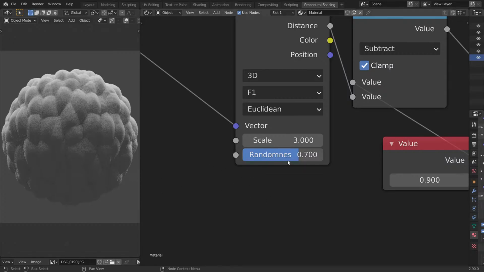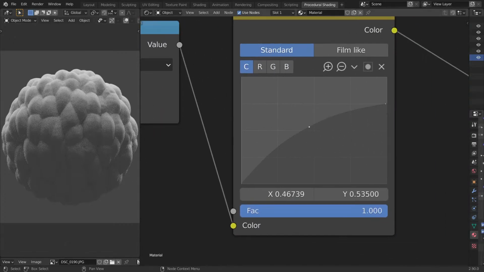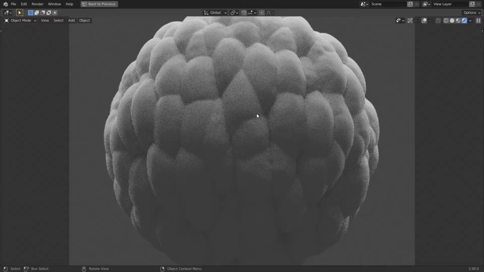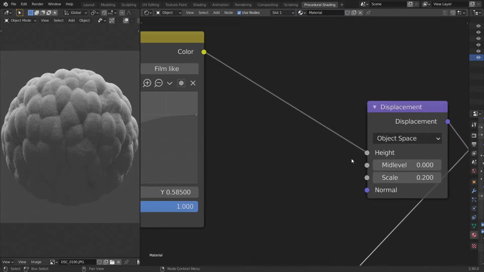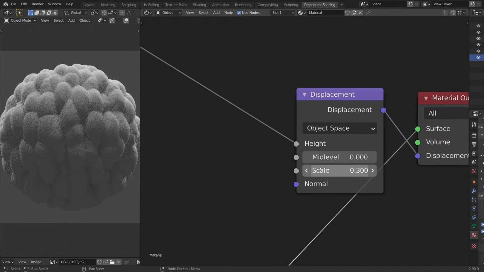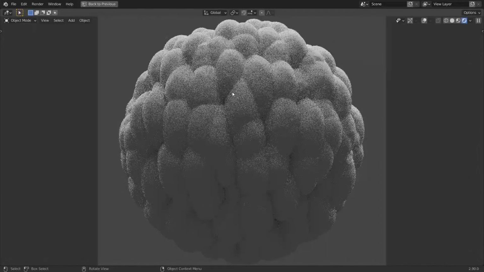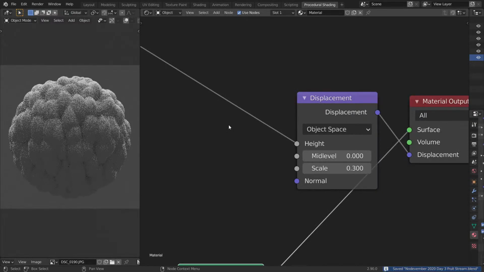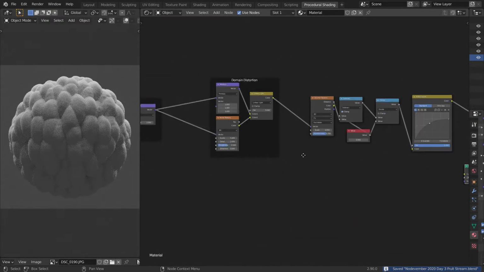0.9, 0.7 looks good, and yeah, that's it. I think we can continue from here onwards. Maybe it's too straight, but I think once we start adding more details on top of this, more randomness and stuff, that might look good actually. I have a really good feeling about this one. Let's go 0.3. Yeah, now it's more bulgy and you can see some crevices. You have to mask a lot of things, and I keep saving the file. Let's save it.